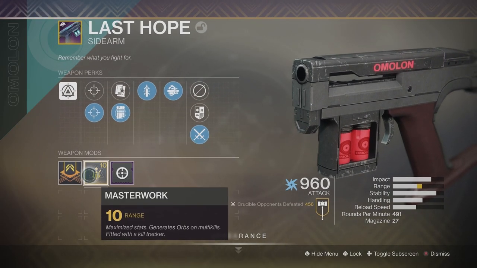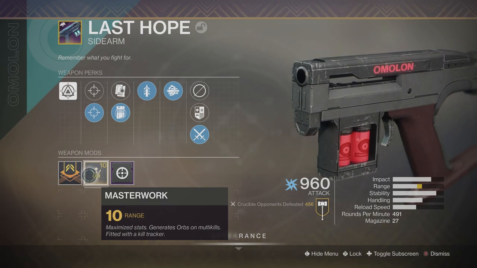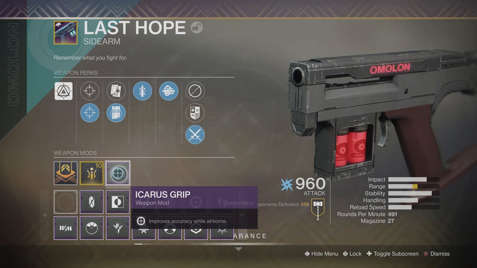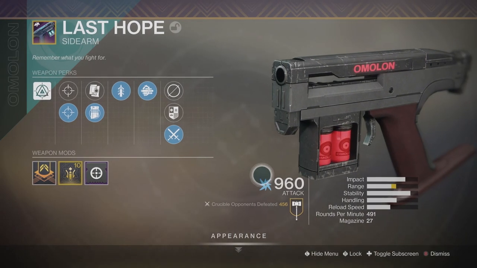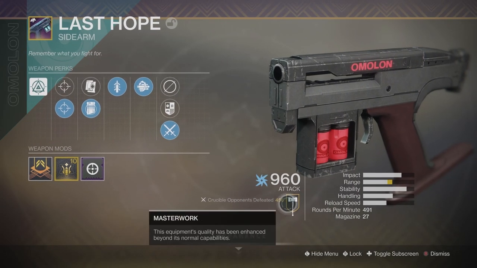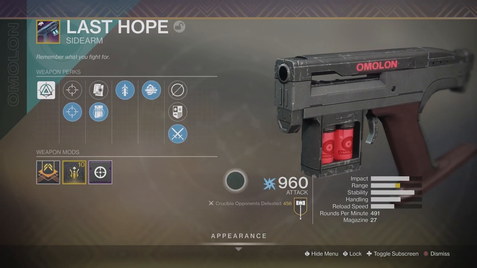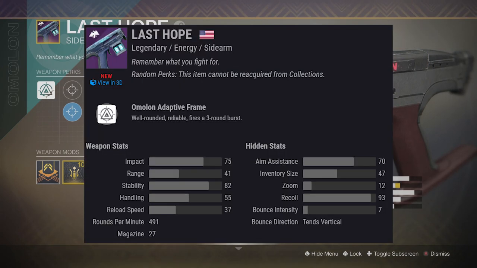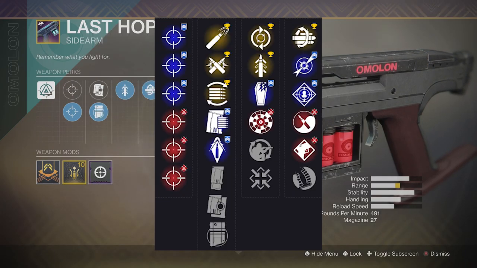And then I lucked out and I got a range masterwork and immediately upgraded it all the way to 10. And then I put an Icarus grip mod on this, so if I'm in the air, it'll be more accurate. And as you guys can see, I've already racked up almost 500 kills on this thing. This thing is very good. It's a god roll in my opinion. Here's a closer look at the stats in case anybody was wondering. And with that being said, we're gonna jump straight into the Crucible.